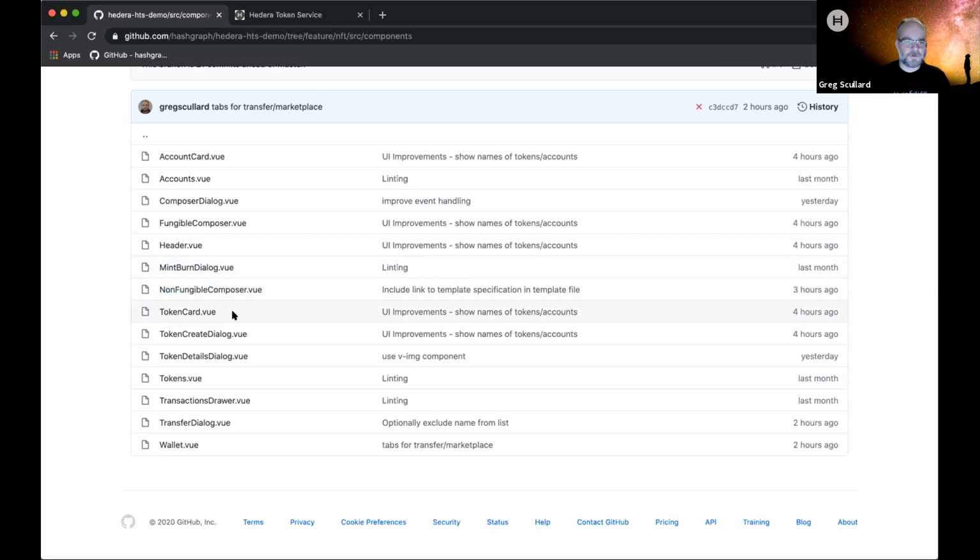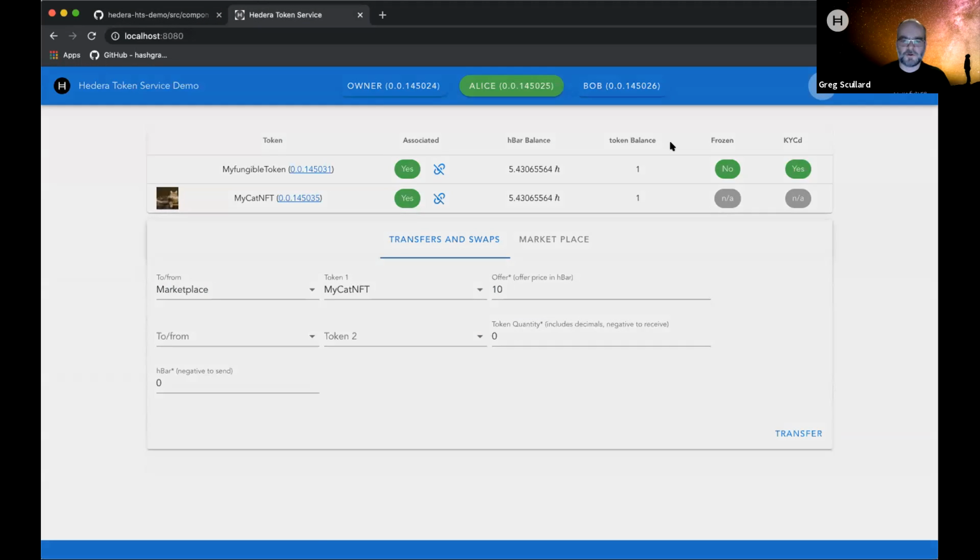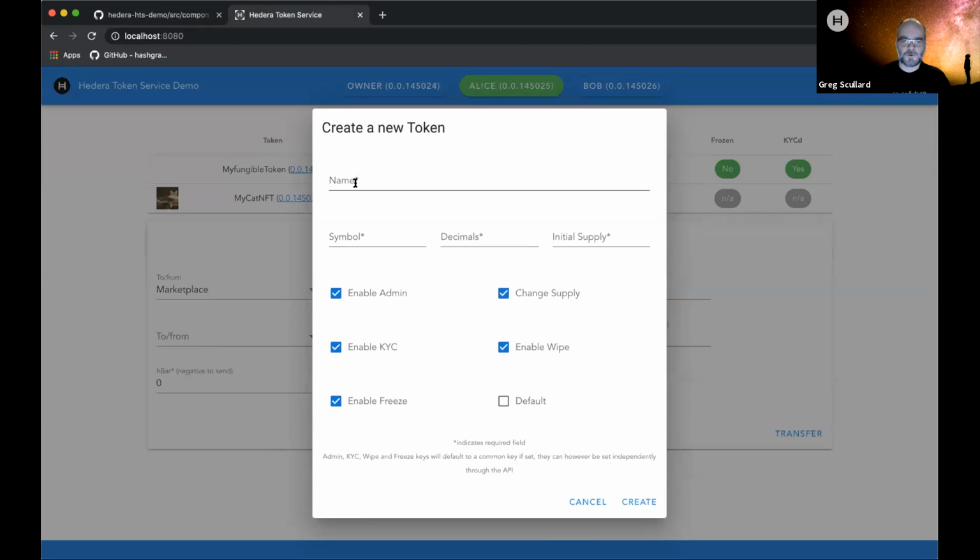We've seen mint and burn. We've seen cards with tokens. There is a dialog there for creating a generic token without going through the composer. So here we can create just any token we want without going through all the composer steps, and just check off the different options that we want.